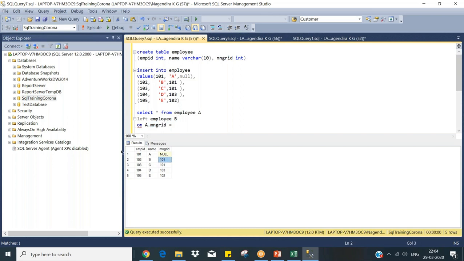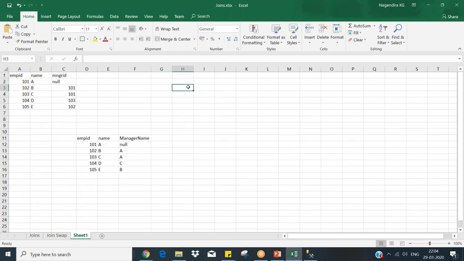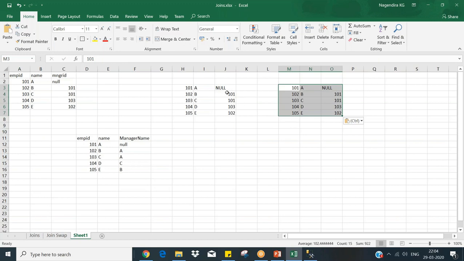and from the A table, what it does is basically, if you do the join, you have an A table and a B table. So from the A table you take the column manager ID and join with this column of the B table. So obviously you will get A, B, C, D against here.